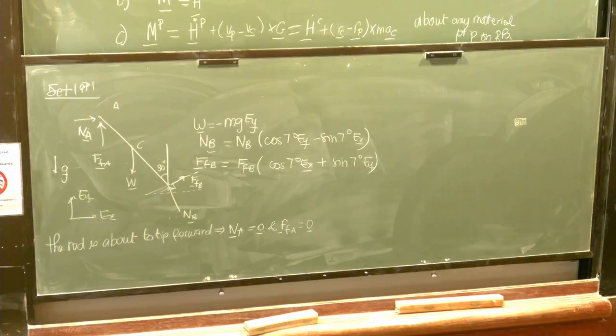Yeah, but also because the body is just translating, right? When an object is translating, all the points on the object have the same velocity and same acceleration. So the acceleration of any point on the bar is the same as the acceleration of the center of mass, which is the same as the acceleration of the car, in the case where the bar is translating.